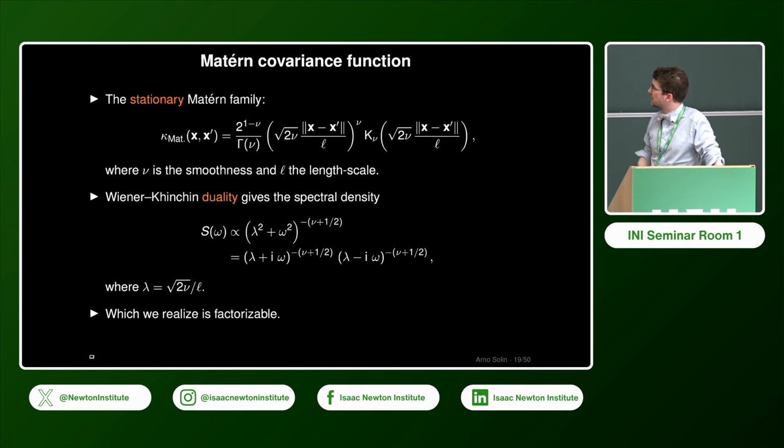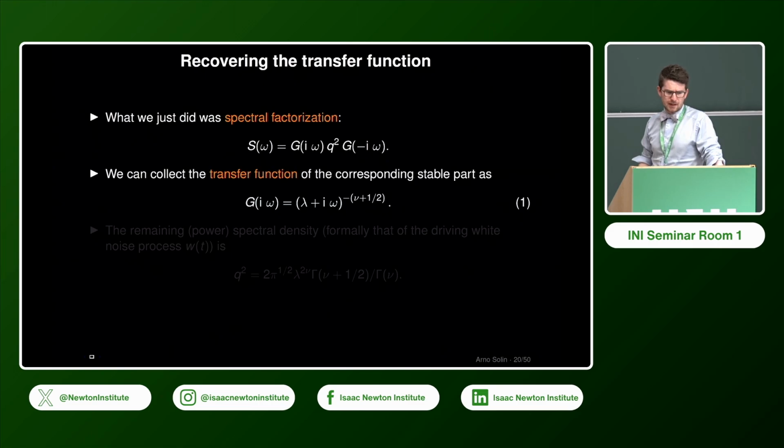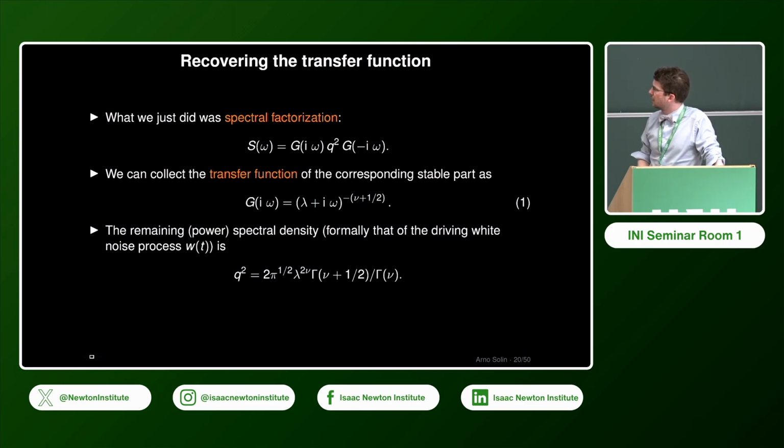And this is actually nicely factorized. We can factorize this into the following form. That's called spectral factorization in signal processing. And we can then read out what the so-called transfer function of the corresponding stable part of this spectral factorization is, basically the G there. And all the constants have been conveniently collected into that Q there, and it looks a bit hairy, but it's just a constant. And it's good to keep that with us, because that then makes it possible to make the scales match between the Gaussian processes and the neural network later on.